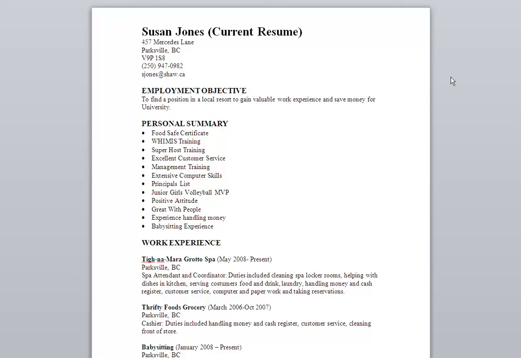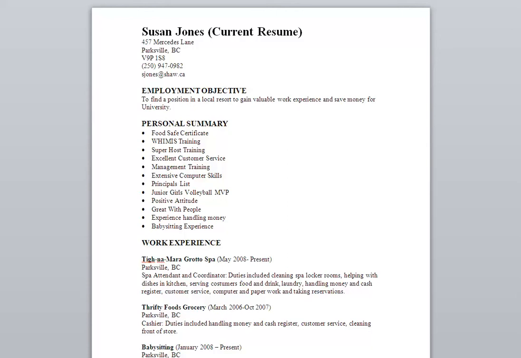Hi folks, this is video number 2 in assignment number 10, going over resumes. I'm going to go over two different types of resumes, the current resume and the 10-year resume. You also have a 5-year resume that you can use if you want to go 5 years into the future, but these are two resumes for the same person, one current and one 10 years down the road. Okay, let's start.